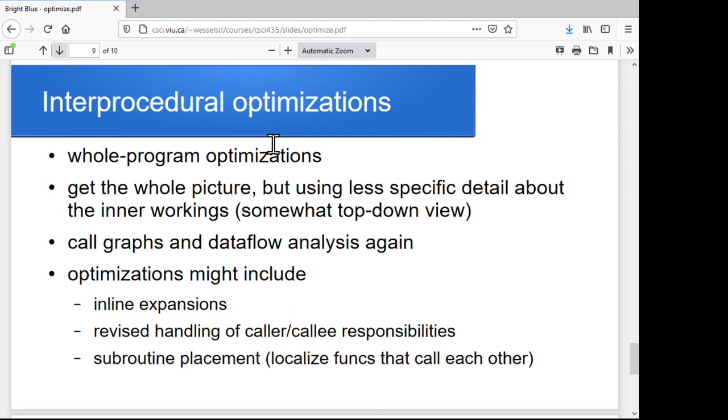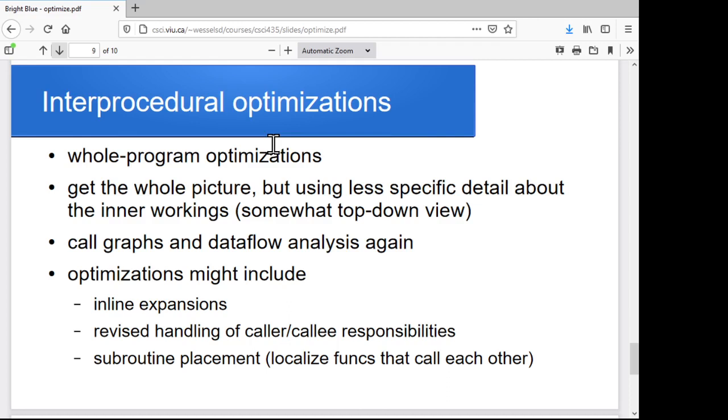So again, this might involve doing inline expansions. This might be the point where we recognize that some subroutine is only called once or only called a couple of times, or where we might recognize chunks of redundant code, or repetitive code, shall we say, across things, where I can replace it with a subroutine call. This might be where we look at it and go, well, you know what?